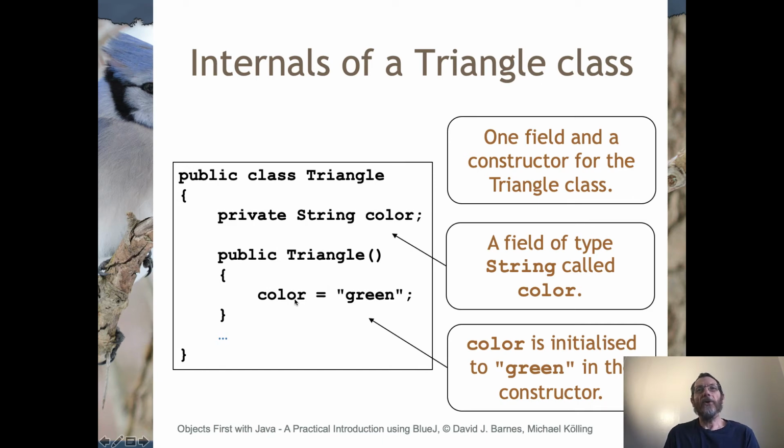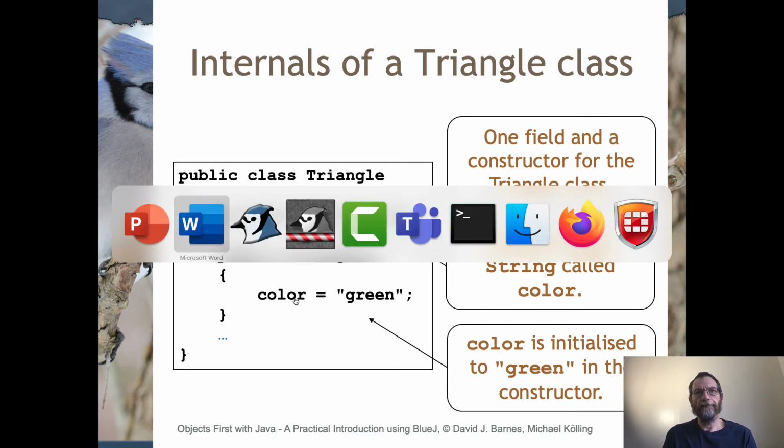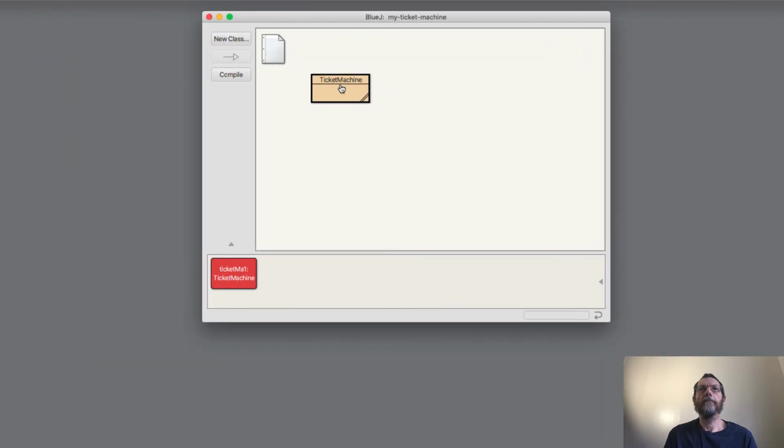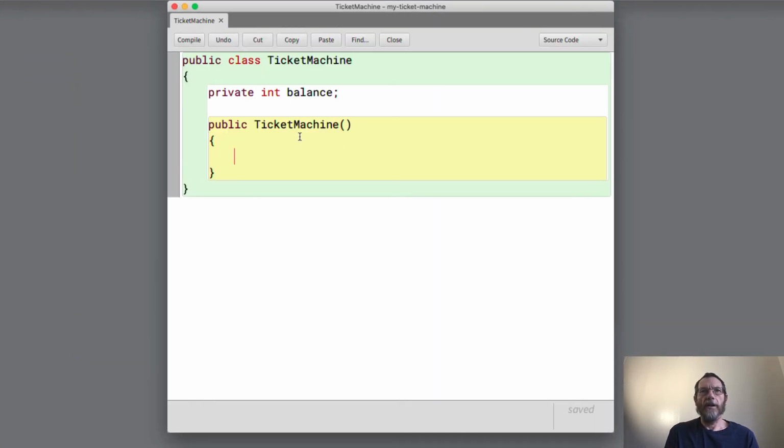So because I want to be fairly imitative in the writing of the ticket machine class, I'm going to do the same thing inside the ticket machine class. I'm going to initialize the balance field to 0. So let's do that. So I'm going to write balance, which is the variable I want to initialize. And then I write this symbol, and then I write 0, and then I put a semicolon on the end.